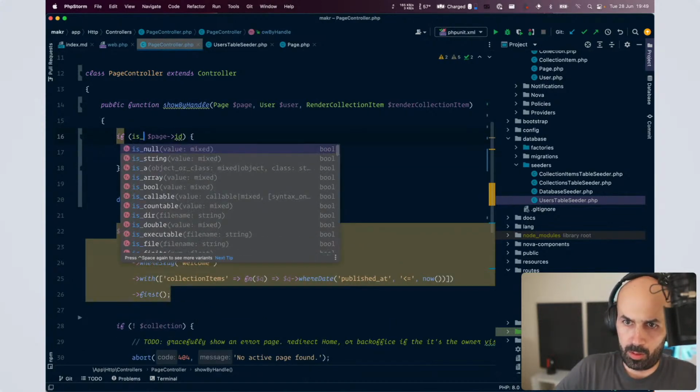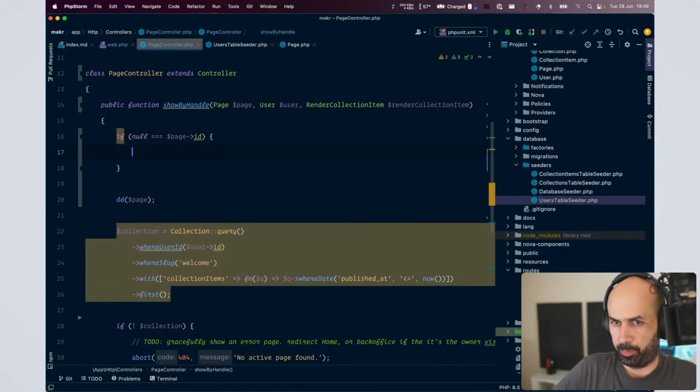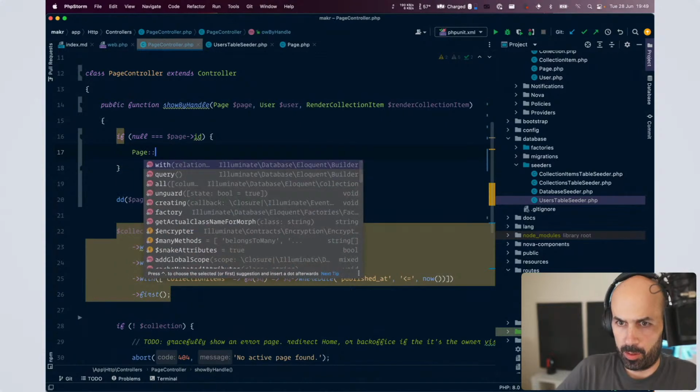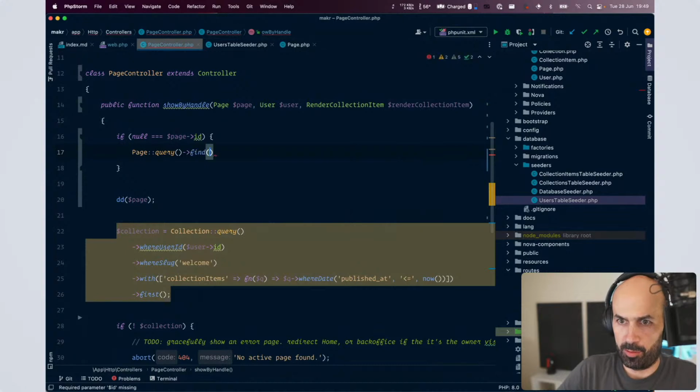Or then we want to get page query. It's the default one, right? Not find, but where slug. It's welcome.